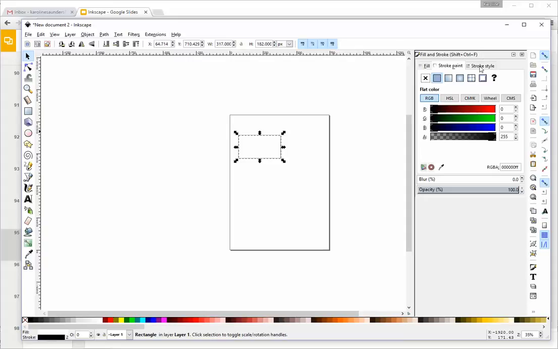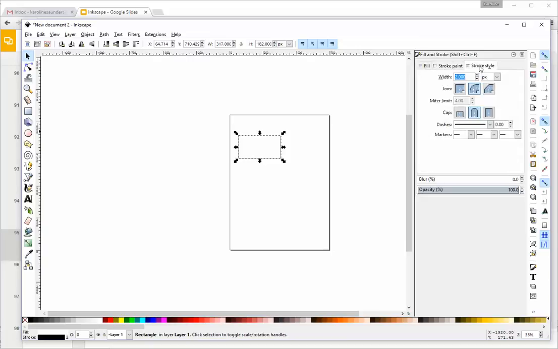And what I haven't told you yet is for stroke style, you want to make your width 2 pixels, or 0.022 inches. I'm not a big fan of how they have both inches and pixels on here. It gets a little bit confusing, to be honest. So put your width as 2 pixels.